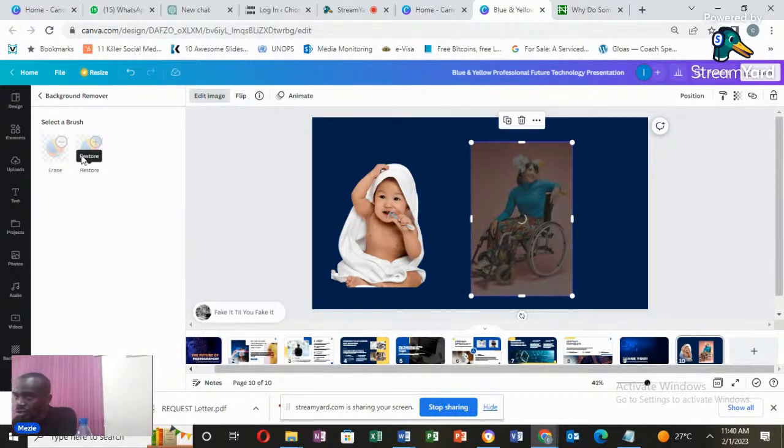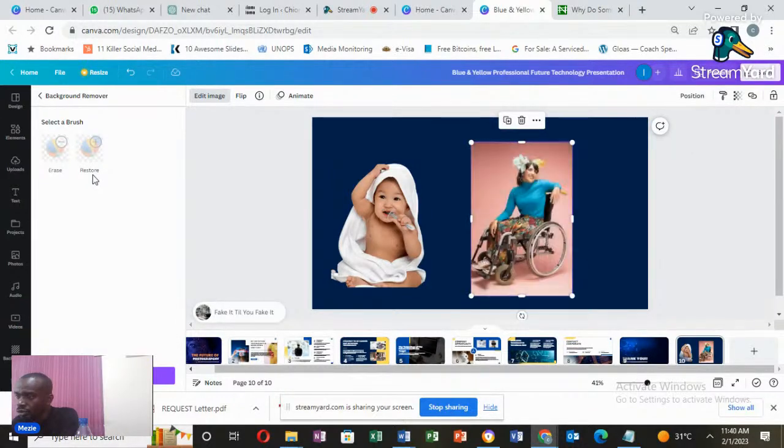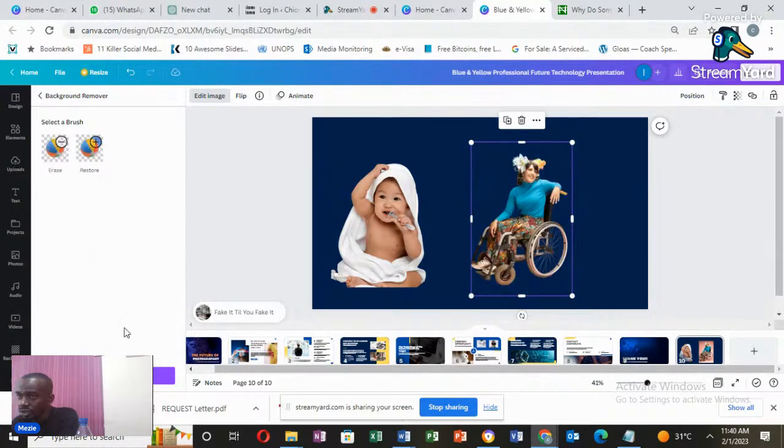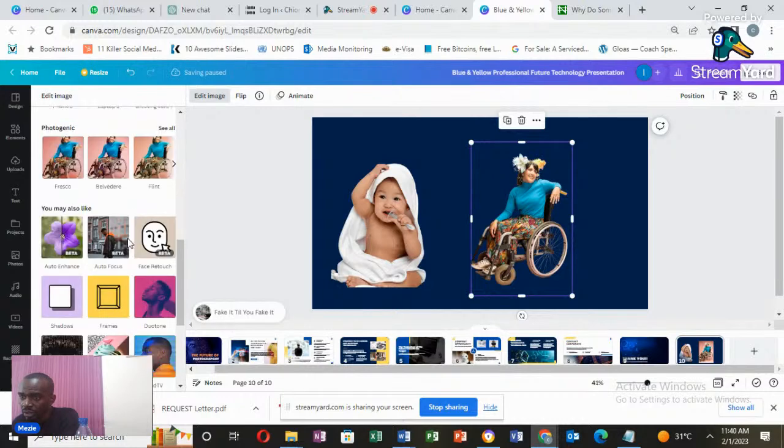You can actually get a particular flyer and try doing the design by yourself, and try to beat what they've already done there. So I just remove the background. I can click on apply.